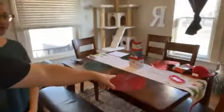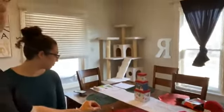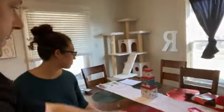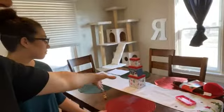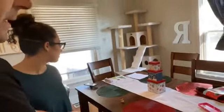So this dining room table actually has a leaf built into it, so it expands open when we have family come and visit. We've got the cat tower to keep the cats less stressed because they have vertical space. And again, a couple of decorations here. We've got some boxes. They light up so that we keep those. Sometimes we put surprises in there for the kids. We've got the table runner and the placemats. And then once it's dry outside, we've got Christmas decorations for the car. Yes, we are those type of people driving the car with the Rudolph nose.